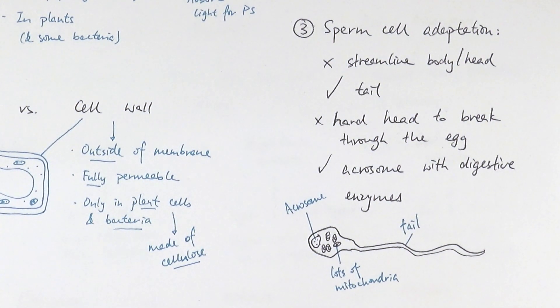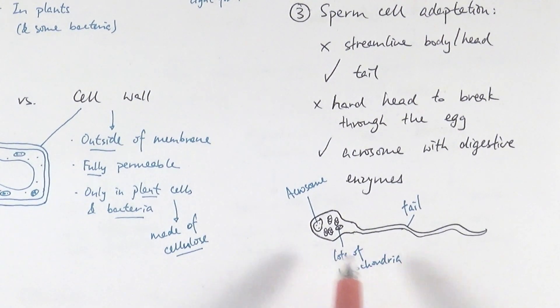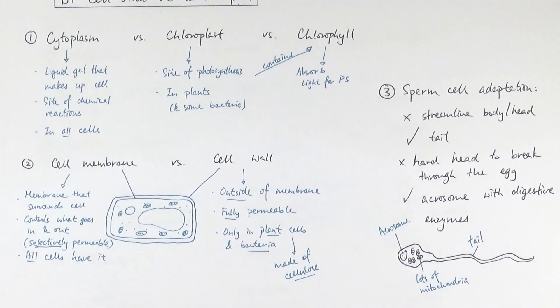Another possible or very good adaptation to mention is about the fact that they have lots of mitochondria. That means that they can do lots of aerobic respiration, having lots of energy to allow it to swim. So generally those are the first three misconceptions or mistakes that people often make in an exam, and they're specifically about cell structure.